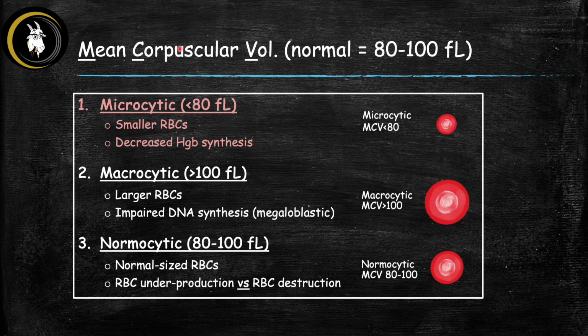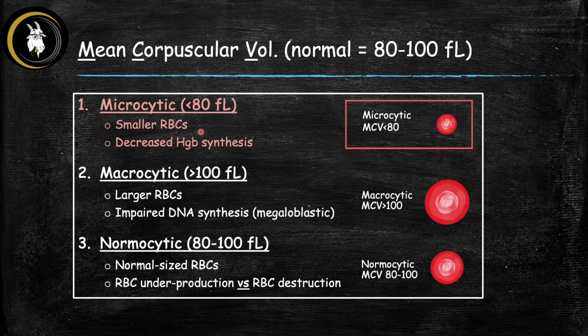Okay, so MCV is short for mean corpuscular volume. So it is the average volume or size of someone's red blood cells, and the normal range for this is 80 to 100 femtoliters. So in microcytic anemia, which is our topic for today, the MCV is below 80. That means that red blood cells are smaller than this range. So microcytic anemia is defined as anemia when the MCV is less than 80 femtoliters.